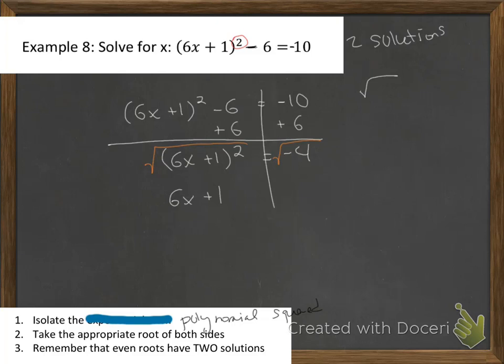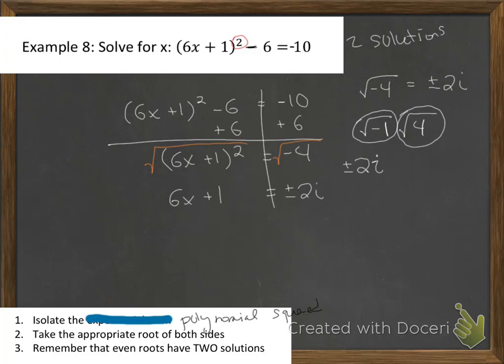What is the square root of negative 4? Well, remember, you learned in a previous section that you can rewrite this as the square root of negative 1 times the square root of 4. Remember, we have a special way of expressing the square root of negative 1, which is i. And then with the square root of 4, remember we said that that could be plus 2 or minus 2. So the square root of negative 4 is plus or minus 2i.